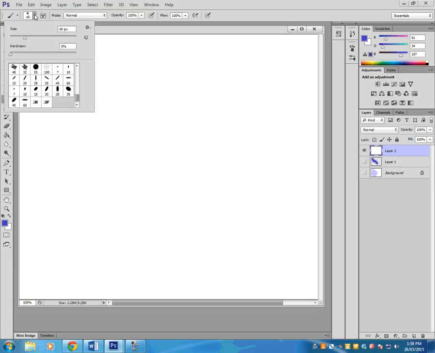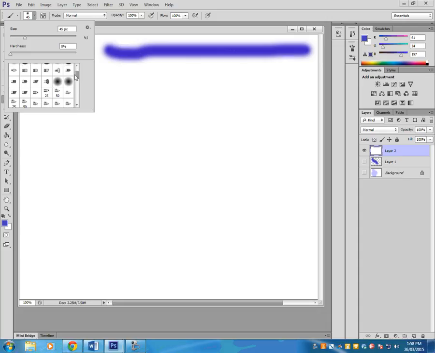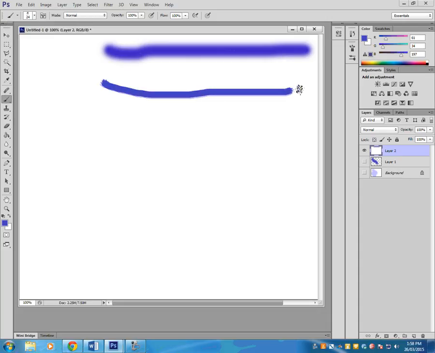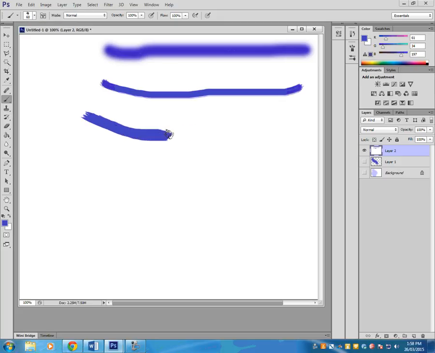Okay, to start with, obviously, it usually comes up with a round brush, which we've already looked at. That's just a round, soft brush, and you can just brush a stroke there. If you scroll down a bit and have a look at some of the other brushes, you'll see some of the shaped brushes. That one looks like an actual brush, like a hard brush dipped in paint. They've got different shapes to them.